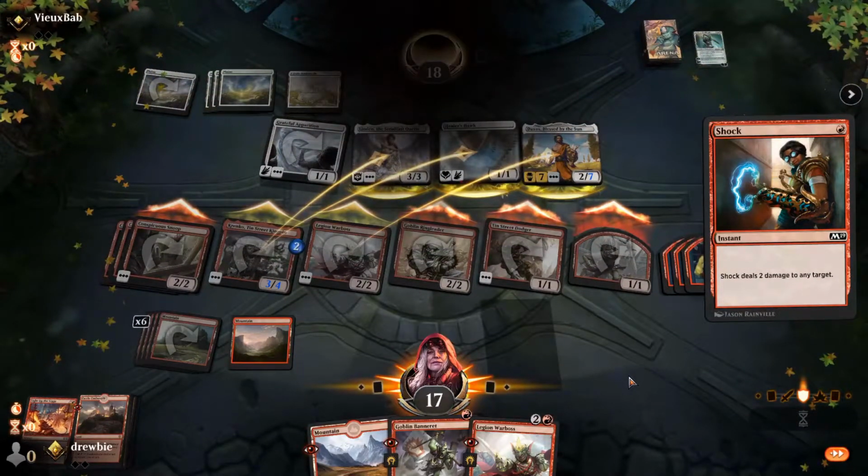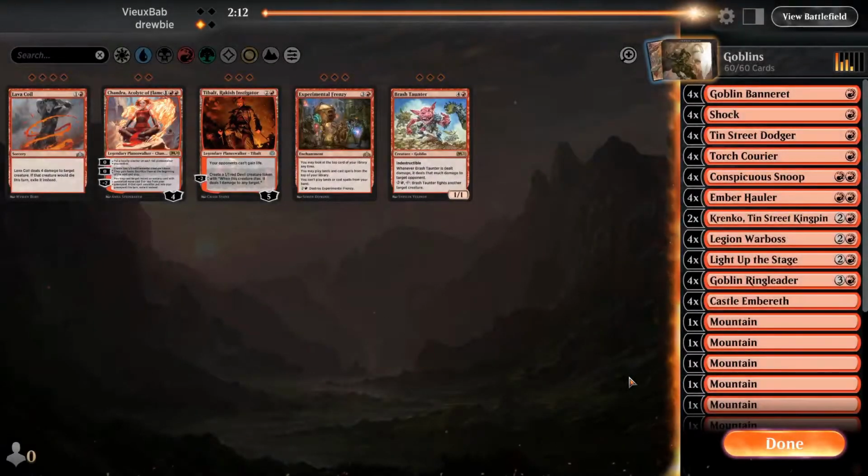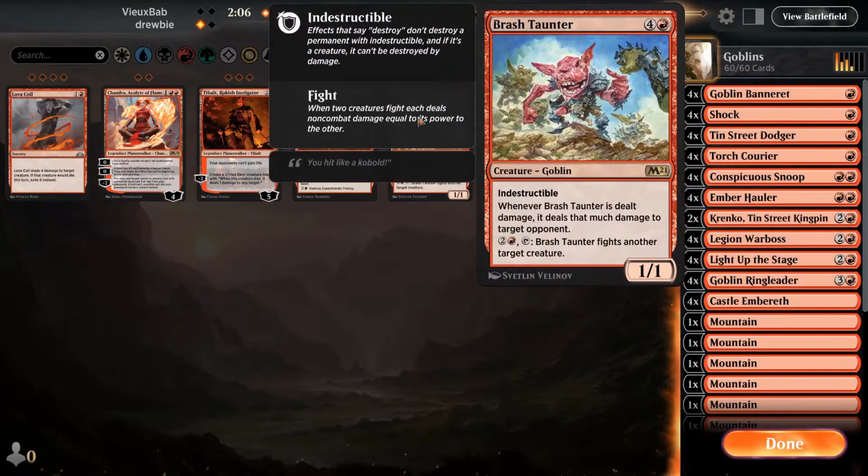Yes! Yes! Goblins! Goblins! That is Goblins. We're back. Mono Red is back. Alrighty, alrighty. So how annoying is this guy? Deals that much damage to target opponent.